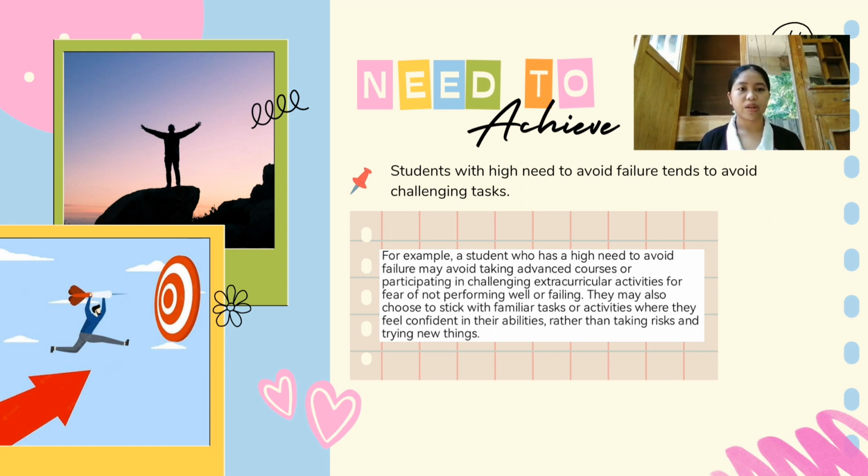So, for example, a student who has a high need to avoid failure may avoid taking advanced courses or participating in challenging extracurricular activities for fear of not performing well or failing. They may also choose to stick with familiar tasks or activities where they feel confident in their abilities rather than taking risks and trying new things.